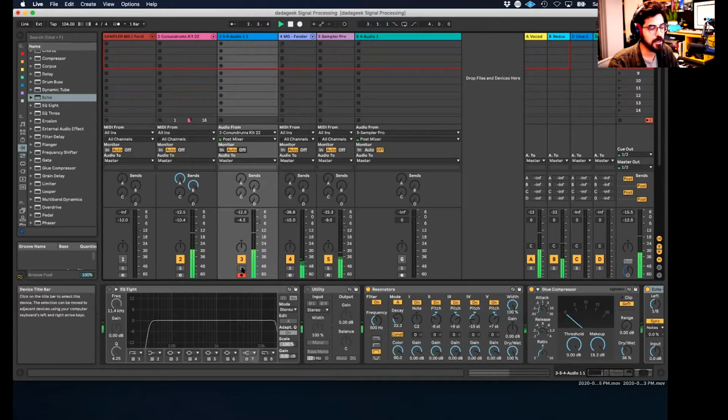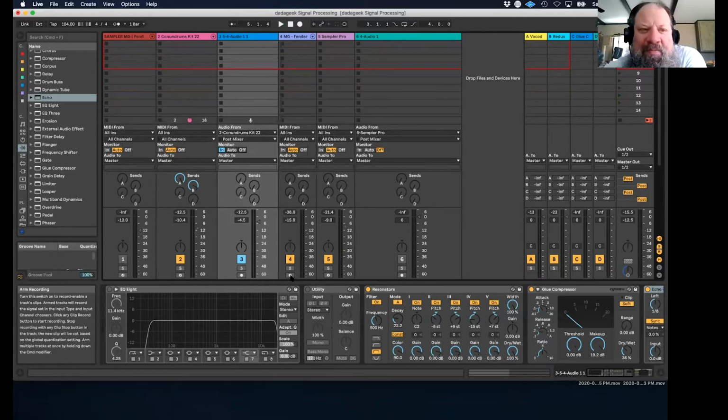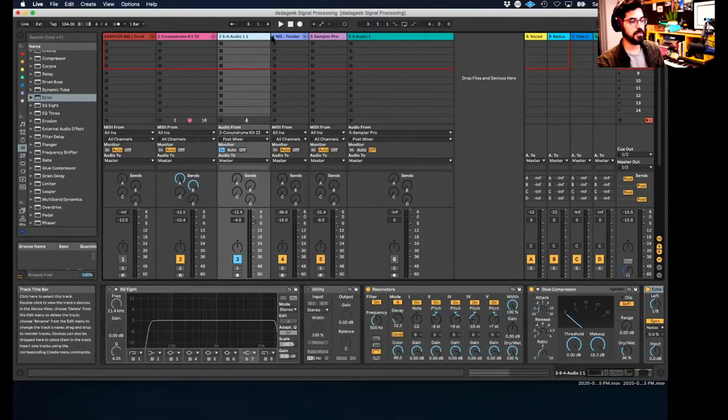And if we take it to Auto, I can turn it off by disarming the track, and I'm no longer monitoring it. So usually if you want it to be constantly on, at least for my sanity, I like to turn on monitor to In. That way I can focus my arming on other tracks where I'm actually playing an instrument. Sometimes people have the exclusive arm on, so when you arm another track, it disarms the original, and it can just be a little bit of a pain to work that way. Did I answer your question? Yeah, thanks a lot. No problem, Tim. Keep bringing them if you have any more questions.